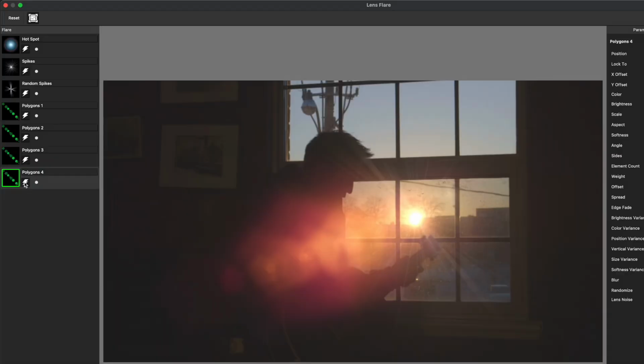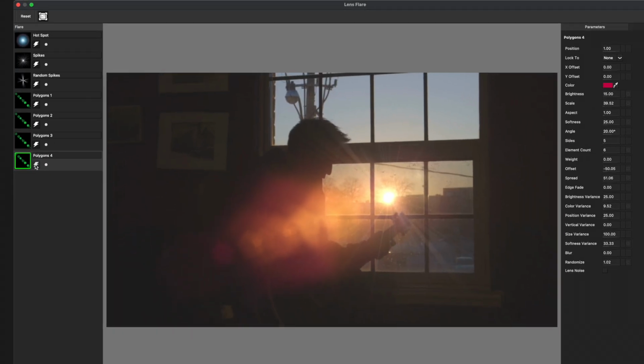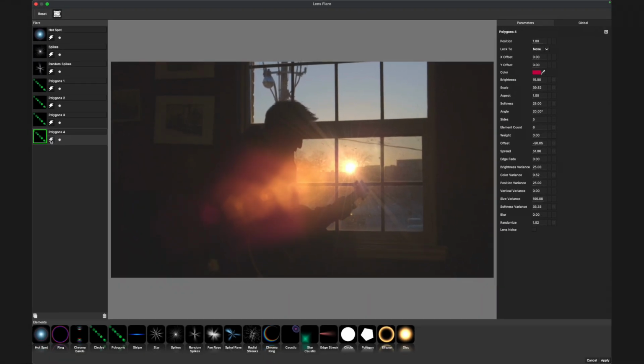We then took a look at Glow Darks and how that affected the darker areas of the image, and how this could be used in the color correction and image restoration process. And last but not least, we looked at lens flares and also adjusting the individual components of a lens flare and some of the auto animating features. Continuing our journey with stylistic effects, the next section is about distortion effects, and we're going to take a look at that in the next movie.